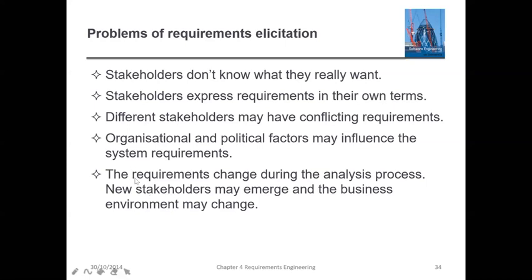What is the last one? You can see, requirements change during the analysis process. New stakeholders may emerge and the business environment may change. What will happen in this? Sometimes heavy requirement changes will come in the middle of the project, and new stakeholders may also join at that time. All these things together will hamper our business or organization. So these are some of the problems which occur on the stakeholder side whenever we move towards requirement elicitation.